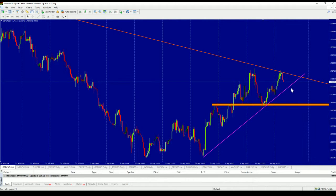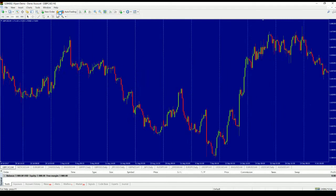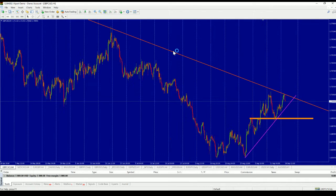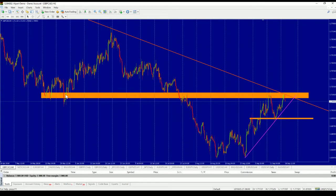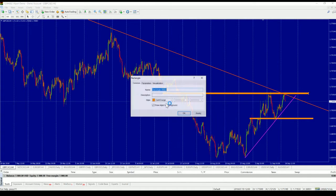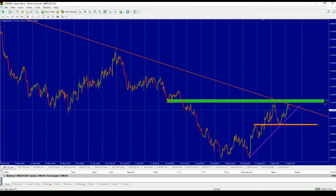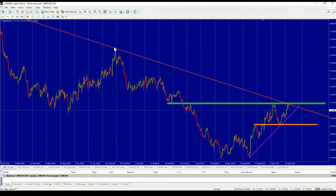But I wouldn't be so sure about that, because this instrument is messing around with the technical analysis. Maybe, fair enough, this setup can bring us a reversal, but I would be extra careful with that. Maybe we drew the resistance in the wrong place. Maybe it's not here, we should ignore this area, but it's here, here, and here. If so, then we do have an interesting selling opportunity on British pound to New Zealand dollar. So we ignore bodies, we go with heads, and we ignore this, we go with those.